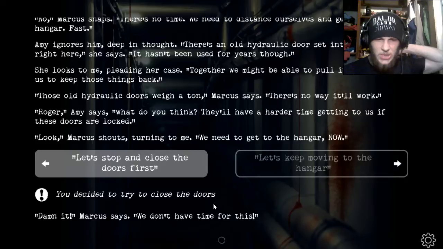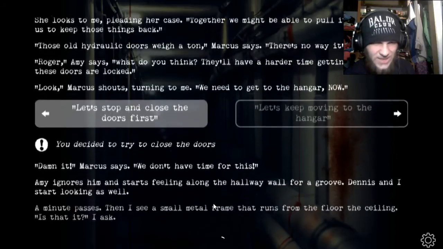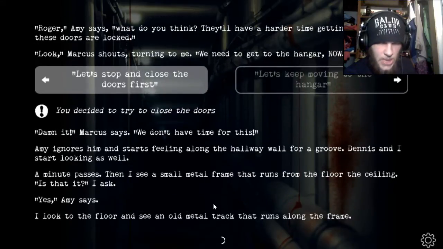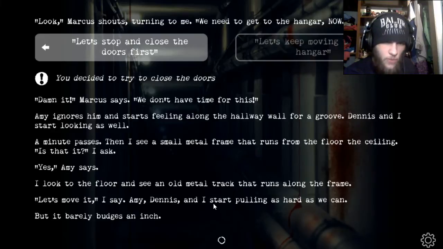Damn it, Marcus says. We don't have time for this. Amy ignores him and starts feeling along the hallway wall for a groove. Dennis and I start looking as well. A minute passes when I see a small metal frame that runs from the floor to the ceiling. Is that it? I ask. Yes, Amy says. I look to the floor and see an old metal track that runs along the frame. Let's move it, I say.